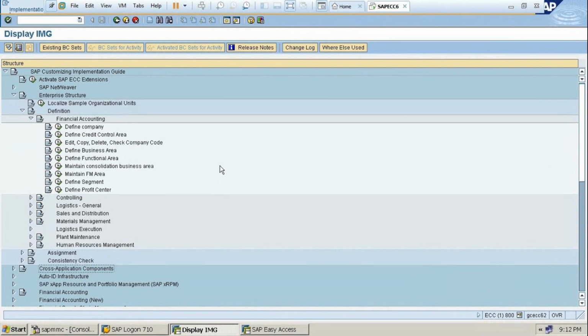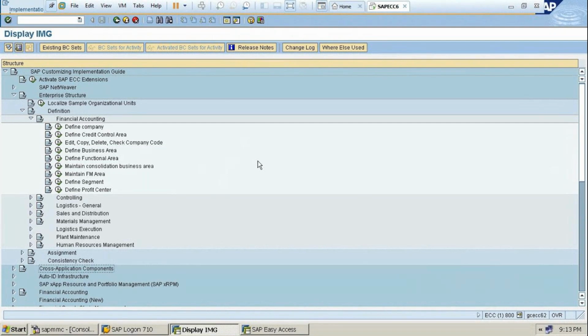So I mean to say, SPRO is used by all module consultants. The similar code, but this is purely called the customizing part, the customization and implementation part. Whenever an ECCK, that is a customizing request number, is generated, that means we are doing implementation. You need to understand this.